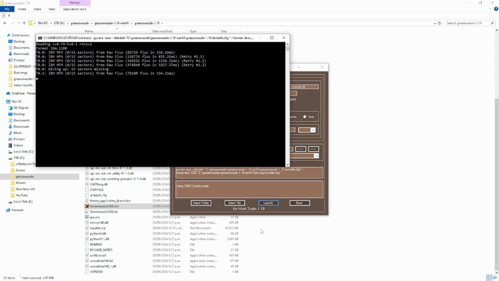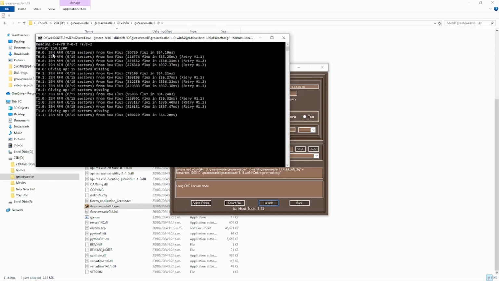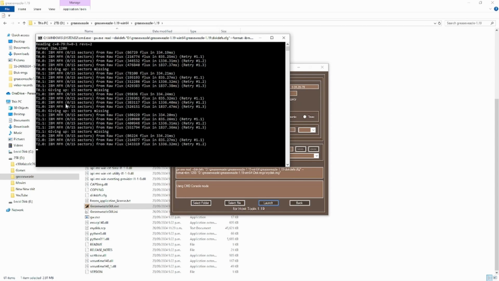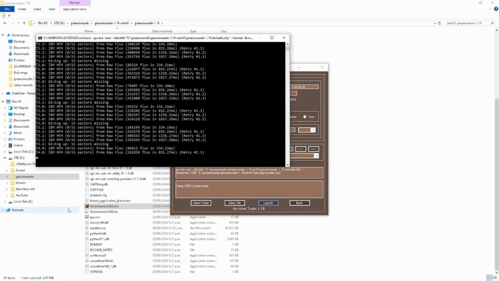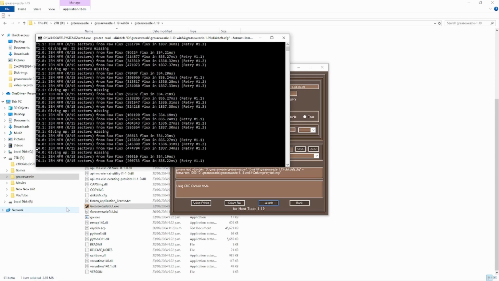And so what it is now doing is going through, and it's actually telling us what the file format is. So it's picked up that there's a sector missing. I'm not too sure about this disk, so we let it go through and do its thing.